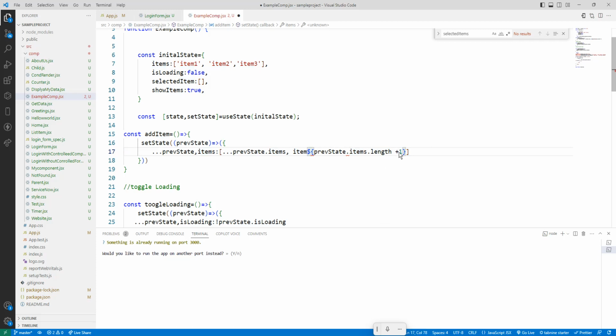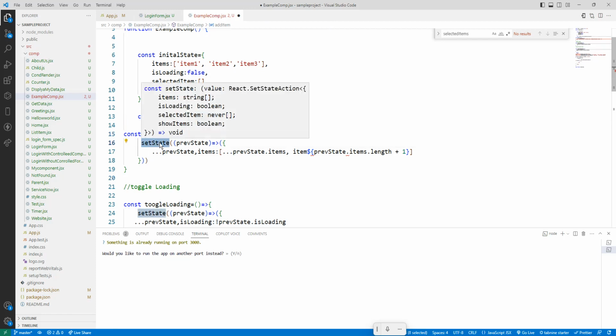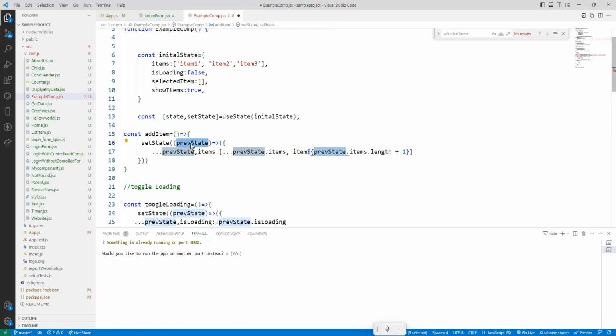Why is it throwing an error like this? It has to work properly now. So addItem, okay, and setState. In the setState, we are taking the previous state as a temporary variable. That's fine. Everything looks correct. What is the mistake?